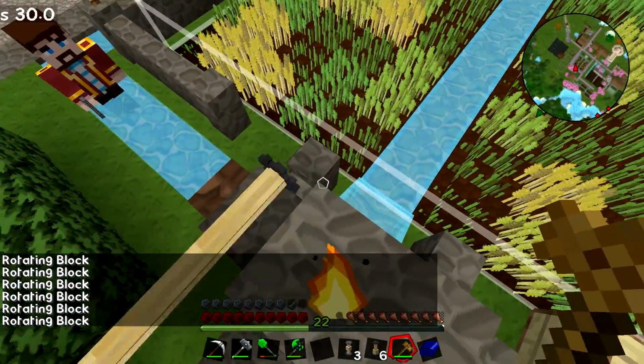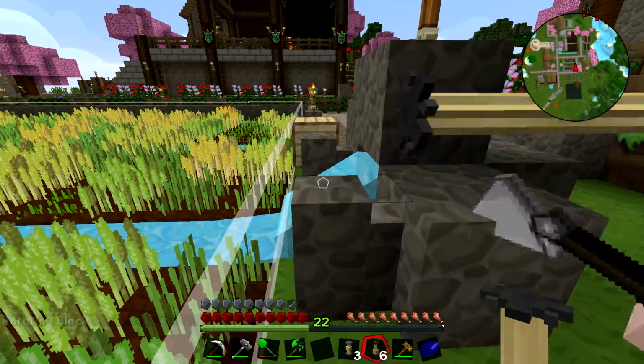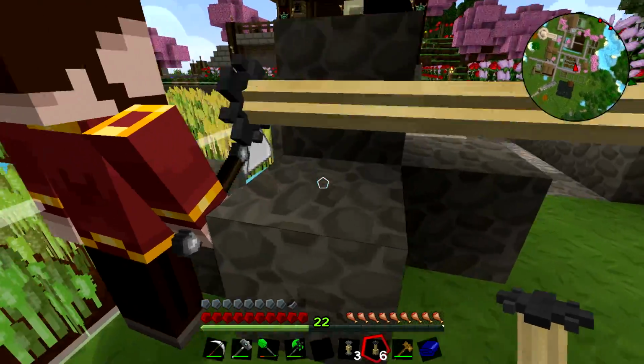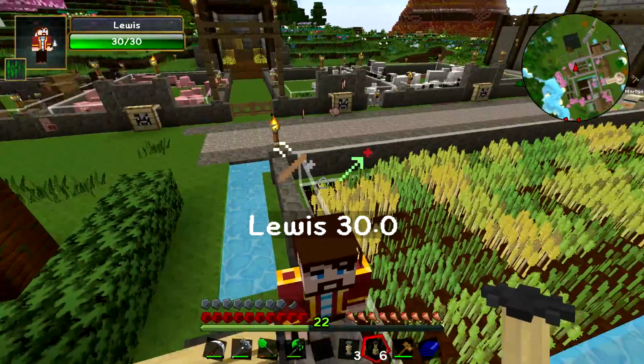Now, every time you turn a corner, you need a new junction. So what we're going to do is put down a junction facing... Oh, out of the way, Lewis. Oh, man, you're a menace. Bloody hell. We're going to put a junction right here. Oh, in front of Lewis.